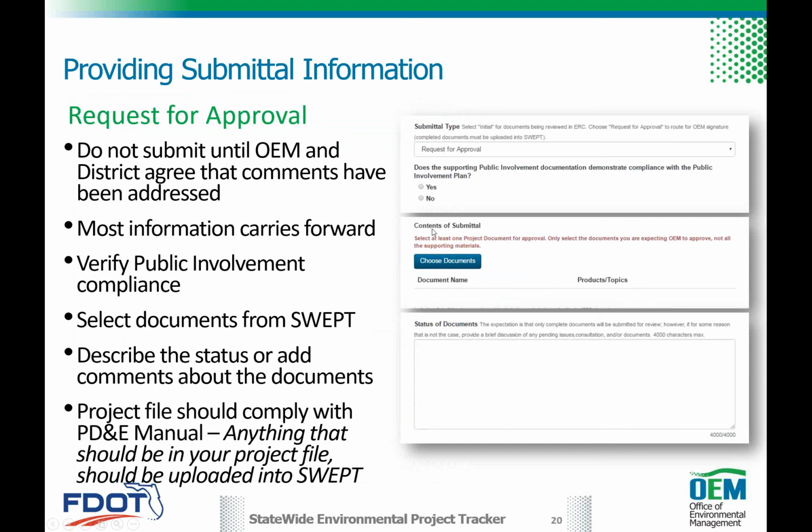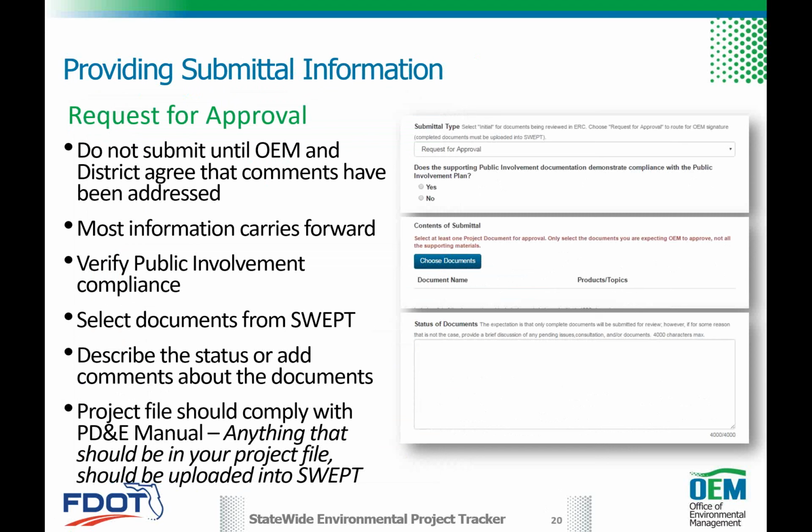For contents of submittals, if you think about it, your project file can contain lots of things. You're not approving lots of things. You're approving the document and perhaps the supporting information that feeds into that particular document. So you would choose those documents. It has an interface where you click on Choose Documents, and you navigate to what's being approved. I think for most things, if it's a Type 2, it already pulls in the form.